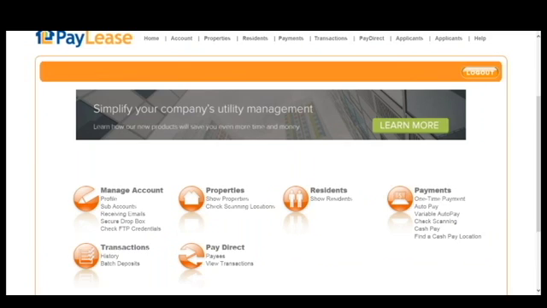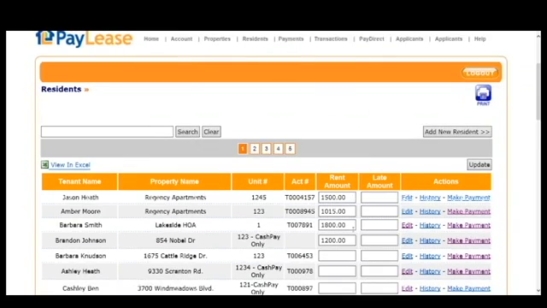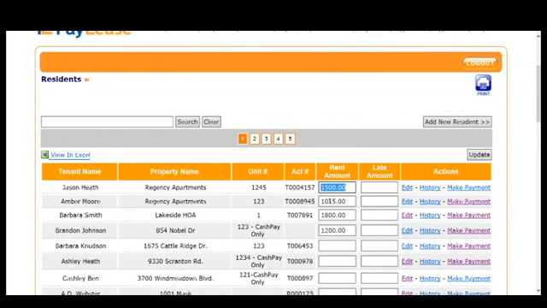Residents, just like online payments, will be required to pay the exact amount due as shown in Yardi and PayLease. Now, in the event that you have just added a fee or removed maybe a late fee for a resident, and that resident is going in to make a payment right away, if PayLease has not updated the balance, you can log in and edit the amount so that resident will be able to make their payment.